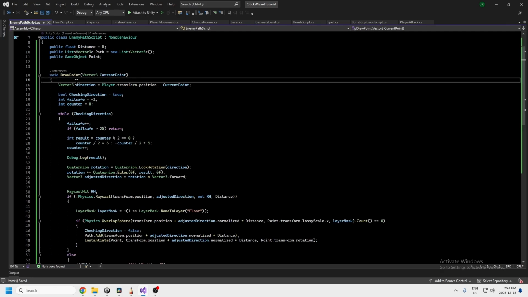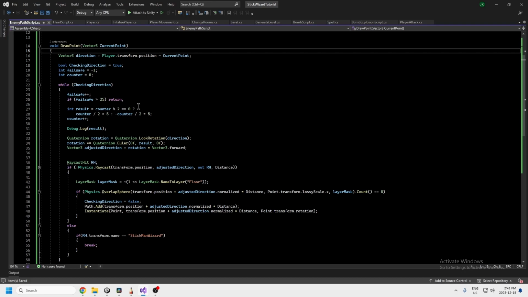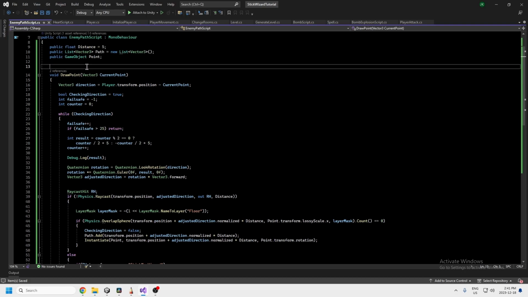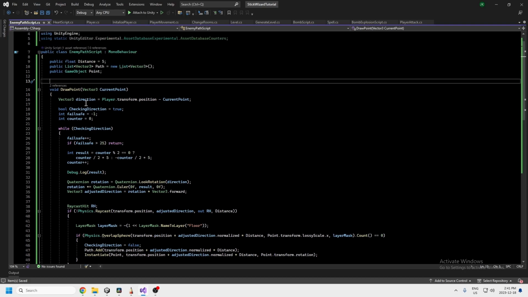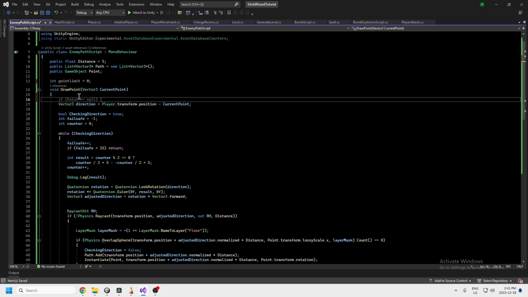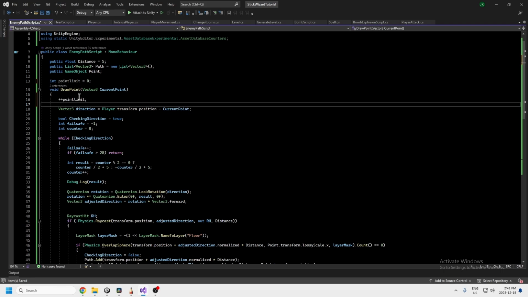We need another protection that protects this one from drawing too many points. So we need to make an integer point limit, and we'll just set this to 0. And then every time this runs, we're going to increment the point limit. And if the point limit is greater than 50, then we're just going to return.